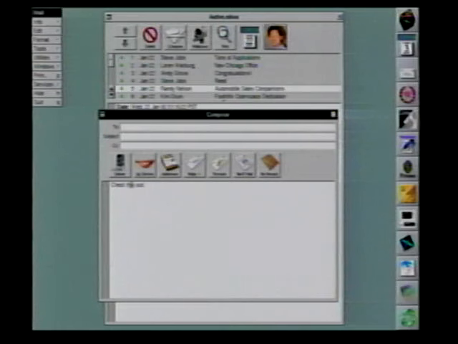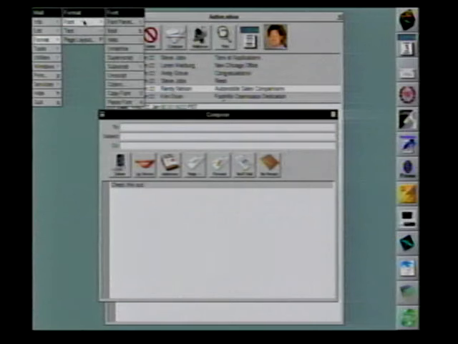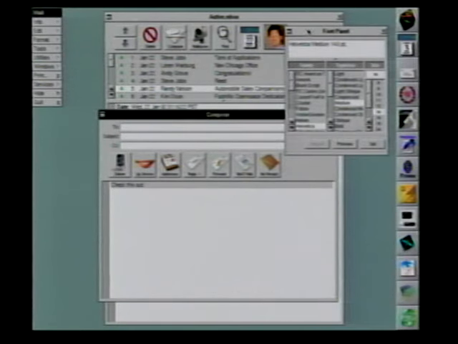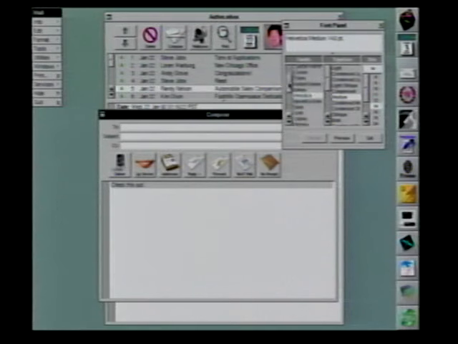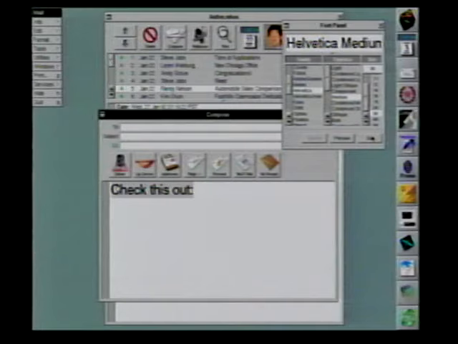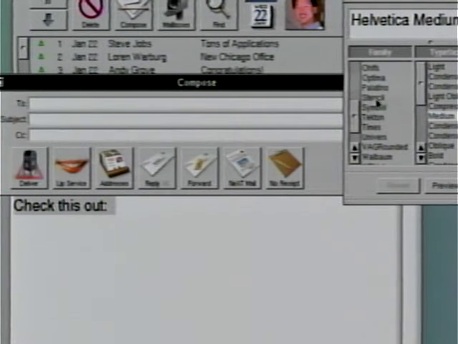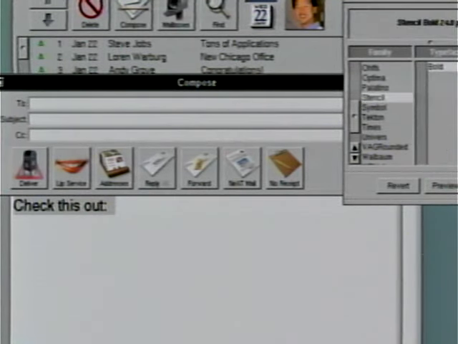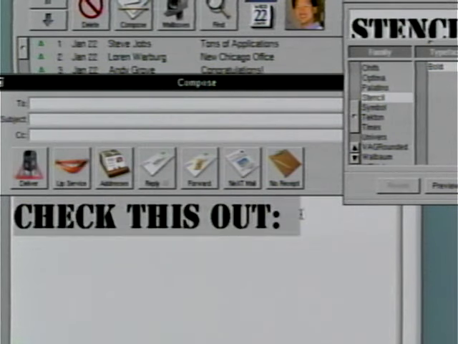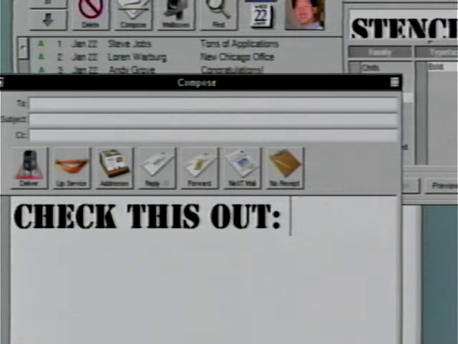And so we can read this more clearly, we'll bring up our font object. And this is an object for controlling all the fonts in the system. I happen to have a lot of fonts in here. I can simply set Helvetica to a bigger font by pushing this. Or I can go down and get a font that I really like, which is Stencil, only comes in bold, but I'll say Stencil 36 point. Check this out. That'll make sure it gets read at the other end.